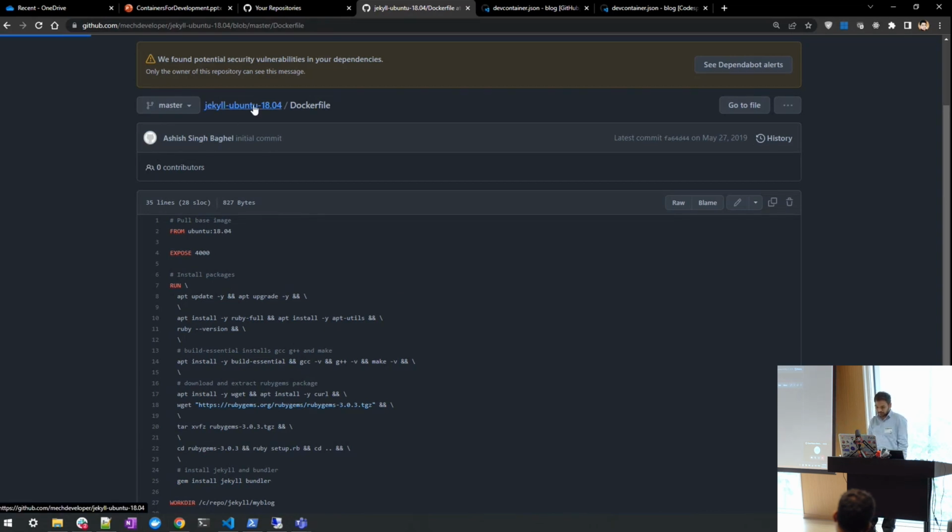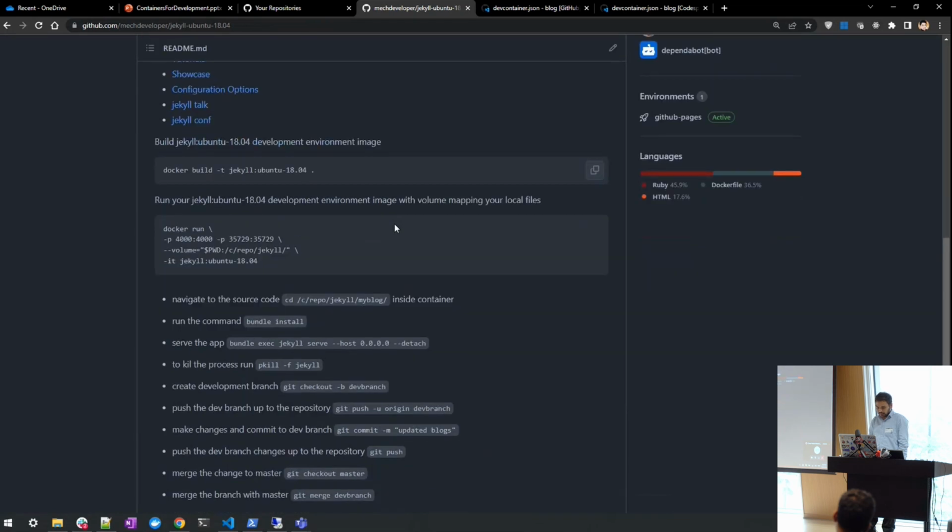So I have to make sure that I'm forwarding the correct ports, right? If I'm running Jekyll, I need to forward 4000 to my local machine, and 35729, which is the port required for live reload. When I make any changes in my code, this port will make sure that I'm able to reload it in my browser. But yeah, that's all I have.